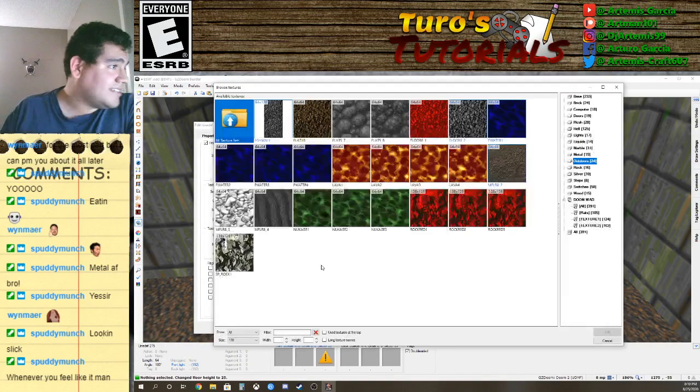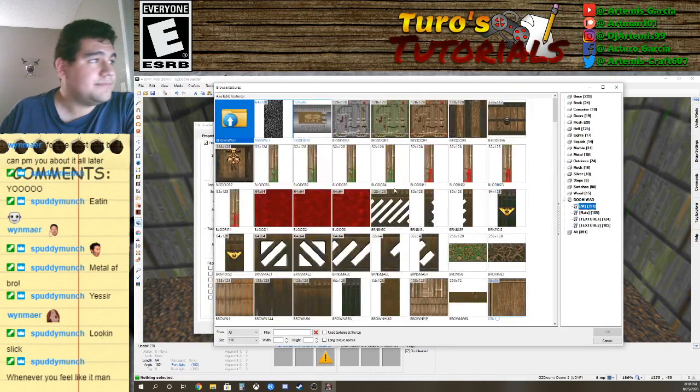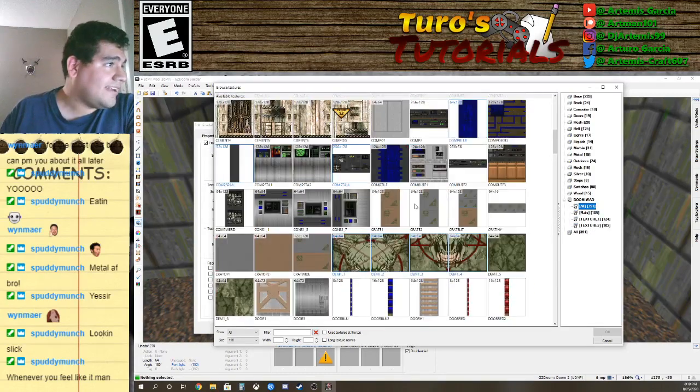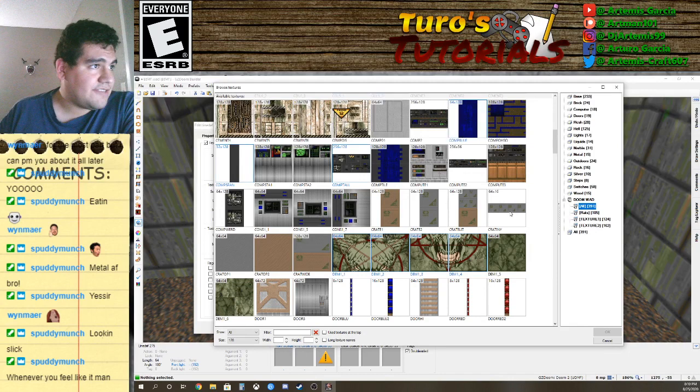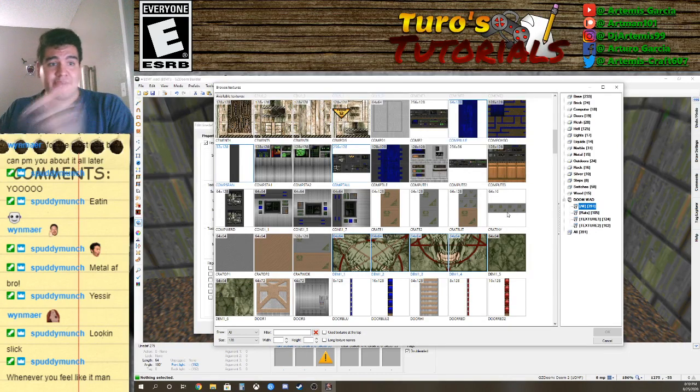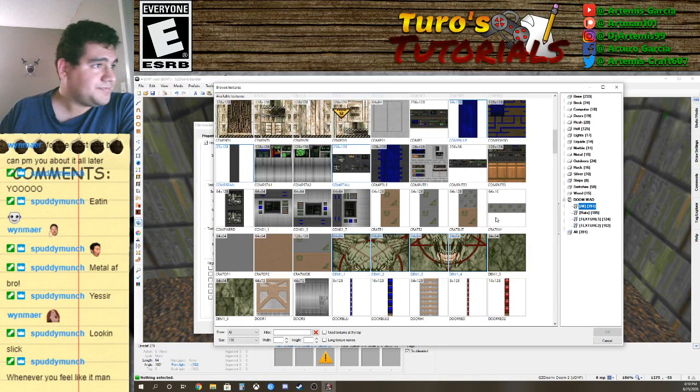Let's get the box texture really quick. That should be right here. We have several different choices. The 64 by 16, with each box being 16 by 16 pixels. We have the 64 by 64, or the 128 by 64.